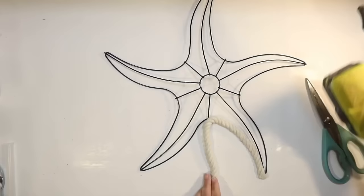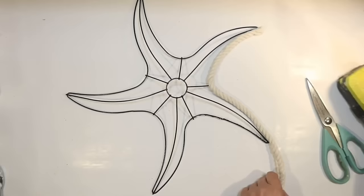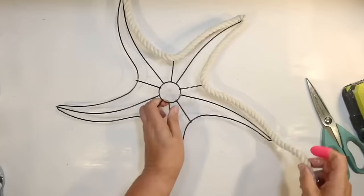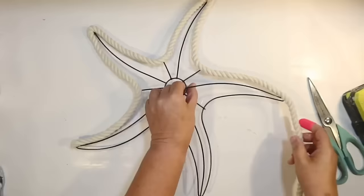So what we're going to do is just hot glue the white rope onto the form, just shaping out the shape of the star first. So we're just going to bend that on the ray and just keep gluing that around. I thought we could cover all of the little metal parts with rope, and then we can further decorate it from there. I kind of wanted a little bit of color to mine, and so I'll show you how I did that as well.